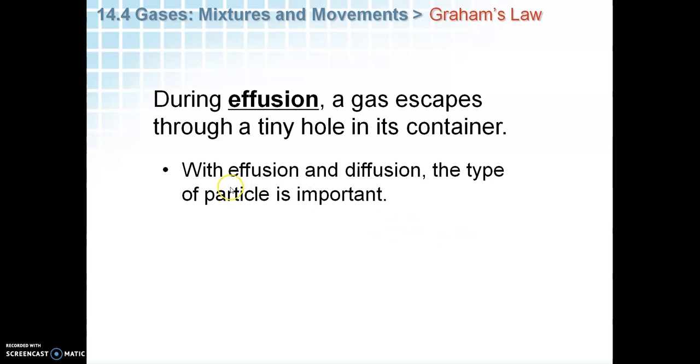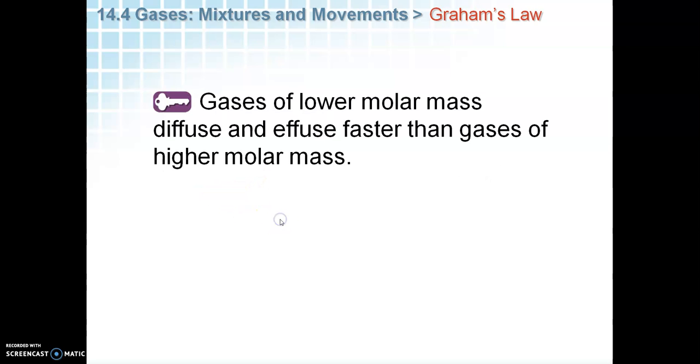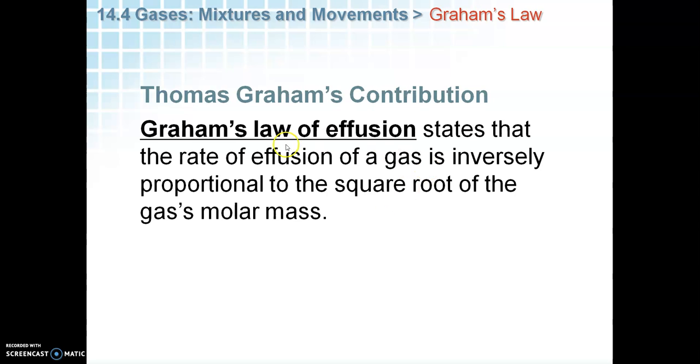Now, again, notice that the type of particle is important in how fast it's going, because if it's a more massive molecule, it's going to diffuse and effuse slower. A lighter particle is going to go faster. And here they summarize what I just said there. Gases with lower molar mass diffuse and effuse faster. Higher molar mass diffuse and effuse slower. And that is Graham's law.